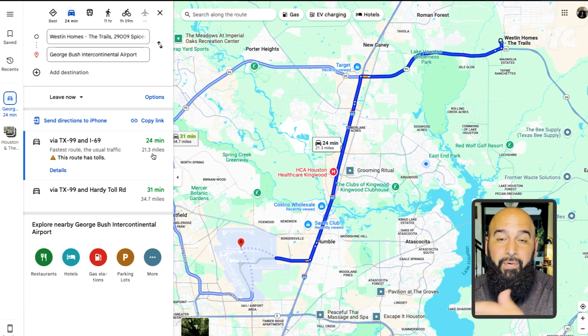For us, we knew we were gonna be traveling. We go to Florida a lot. We go to California every now and then to visit family. We got family coming to visit us. So being somewhat close to the airport, and this is the big main hub airport here in Houston, which is Bush Airport, was really important. And I know a lot of people moving here just like we did.